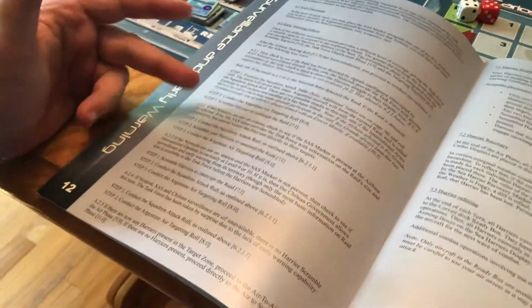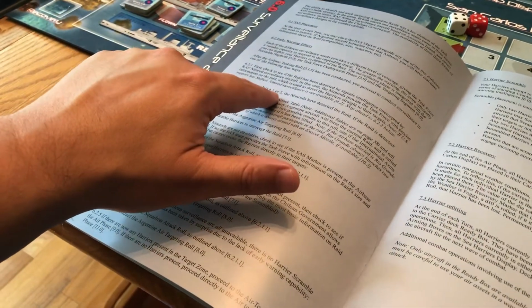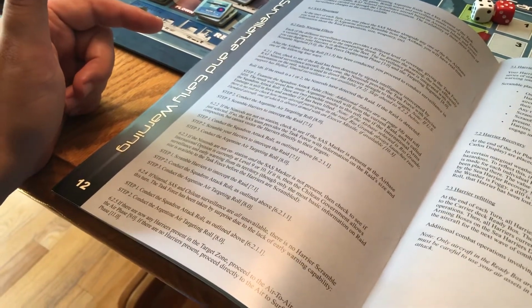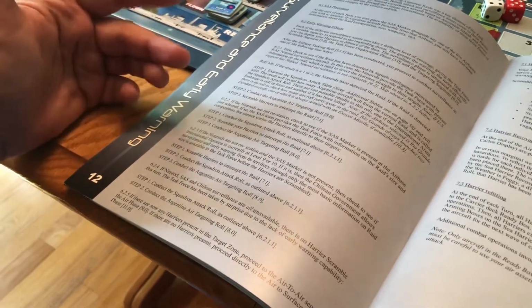Because the SAS is automatic, by the way. You don't even have to roll a die. You automatically get SAS. So this is risky because if you don't roll a 1 or a 2, you fail to detect the raid. So why would I never choose the SAS, you know?